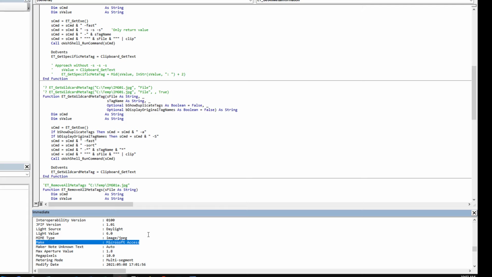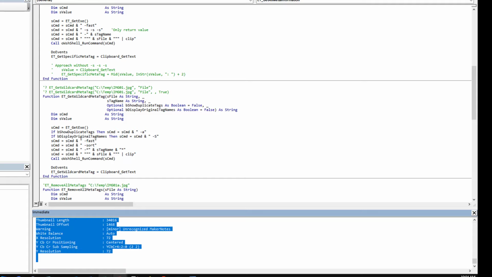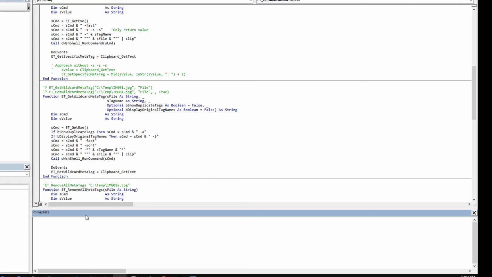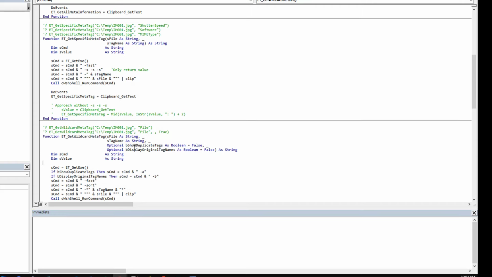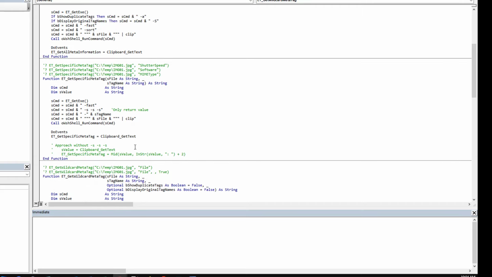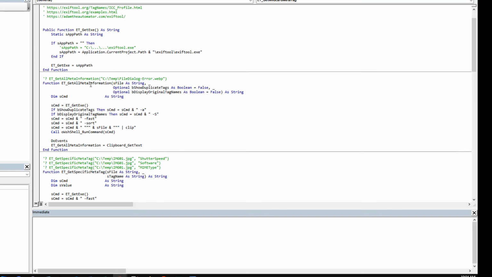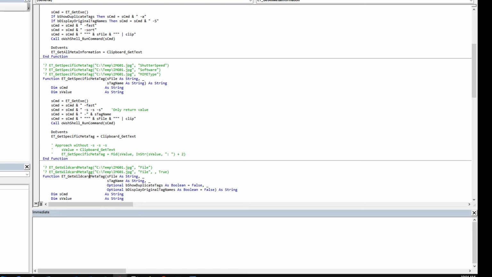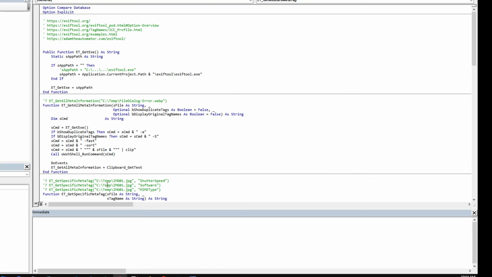Now, I said I wanted to just demonstrate the testing module and demonstrate very briefly a form. So basically, what can we do with some of these functions if we wanted to? Well, the hardest ones to use in a general sense are going to be the ones that get multiple bits of information. So the get all or the get wildcard, both of these are going to return a massive string. And I know a lot of users have issues. How do I break that down?